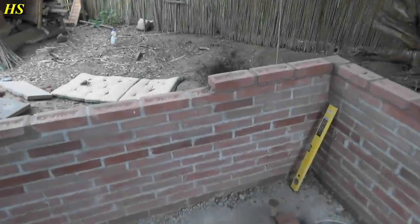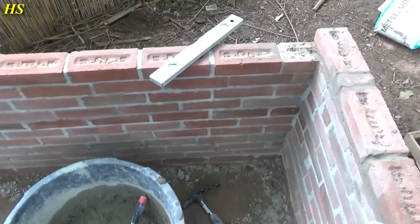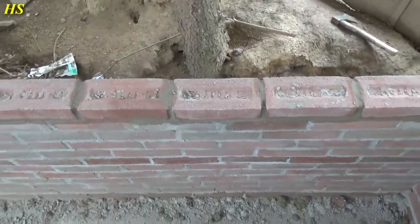A new day working on Project Bunker. We already got this road done. I'm right here at the moment. We need some new stones again. We stopped the project for 2 days because of heavy rain. But today we started again and hopefully we get a couple roads today done.